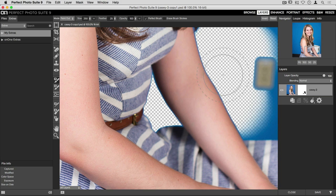You'll notice even though there's blue in her dress, I've specifically selected that greenish teal blue from the background, and it's leaving the cooler, more purple blue in her dress completely alone. It's a great way to be extremely specific about what areas of an image you want to remove.